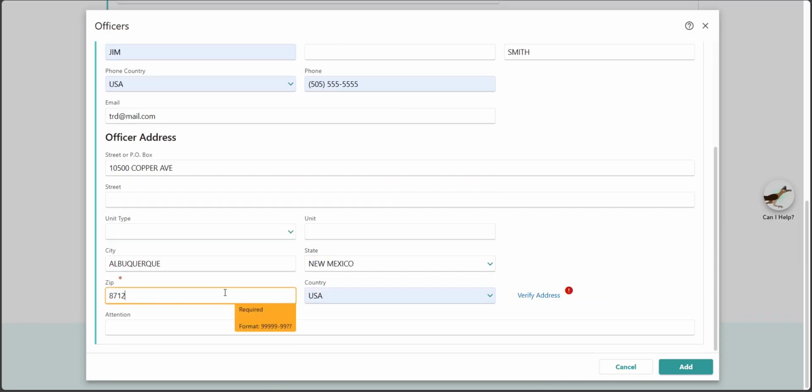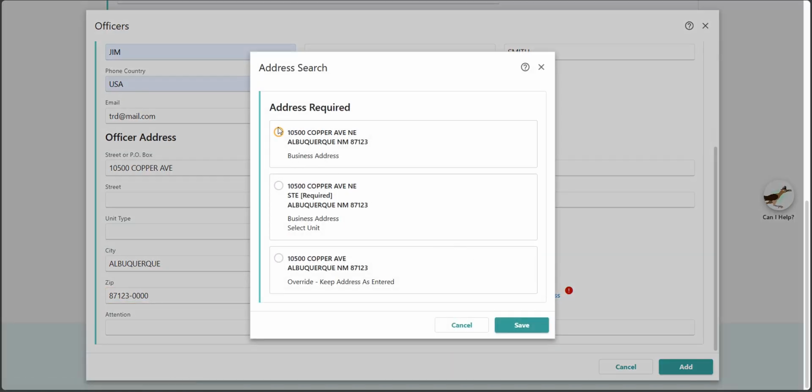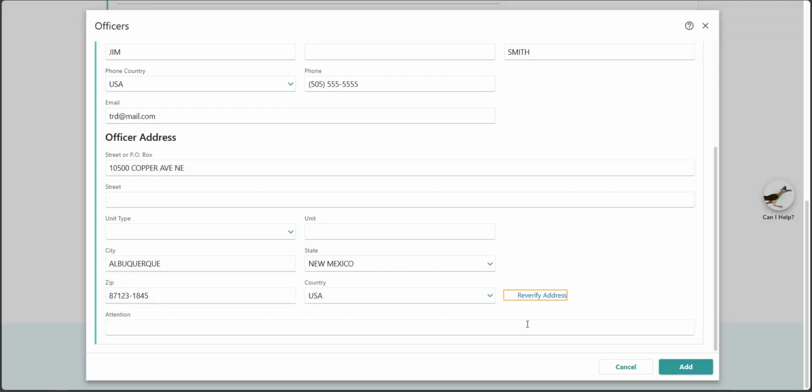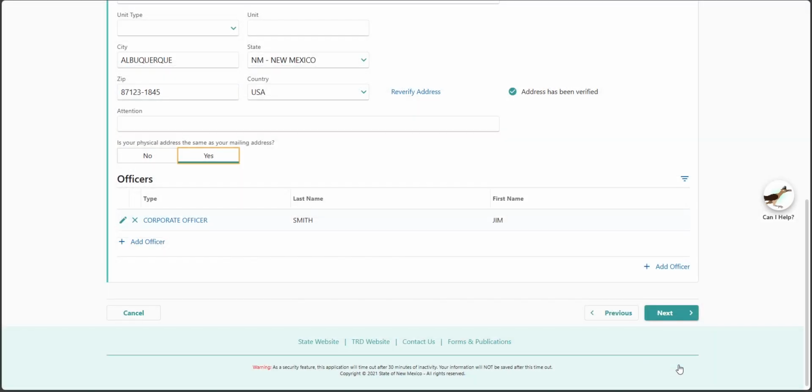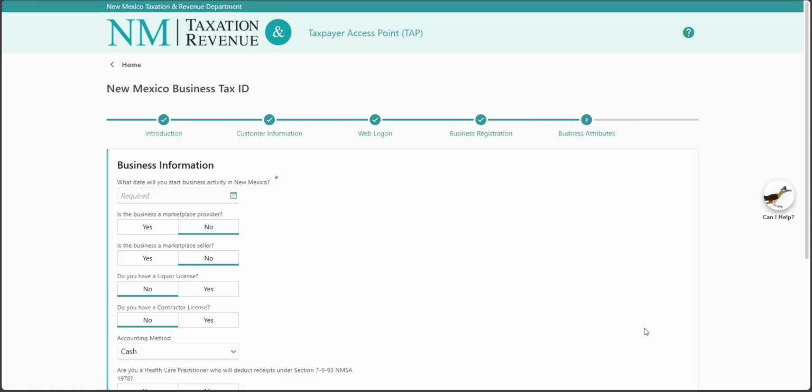To verify the address, click Verify Address. To confirm the address, click Save. To save the officer's information, click Add. You may add more than one officer. To continue, click Next.